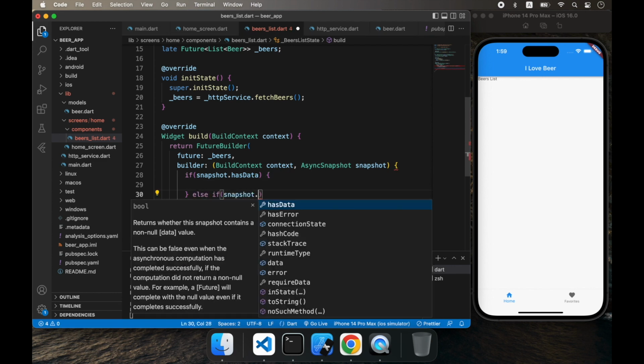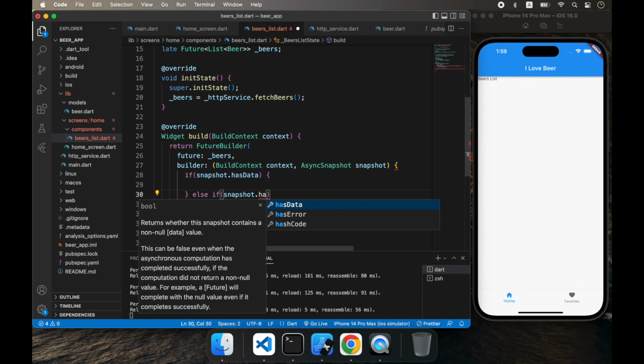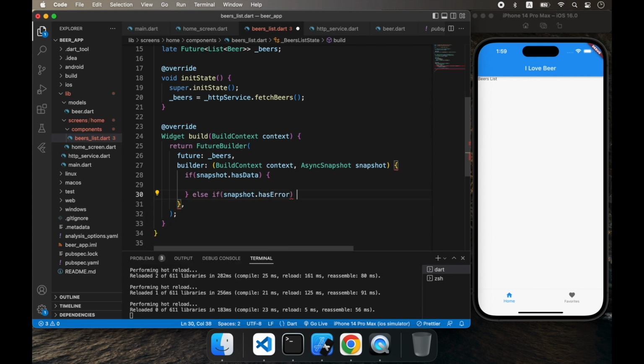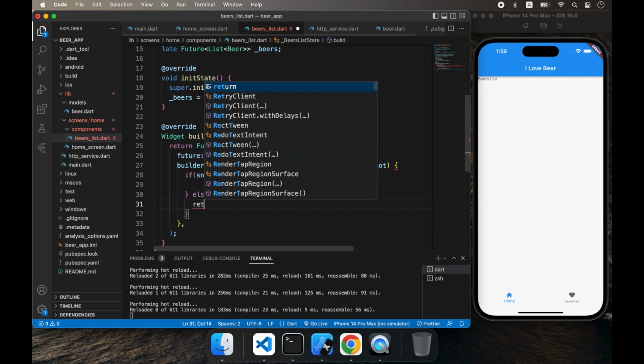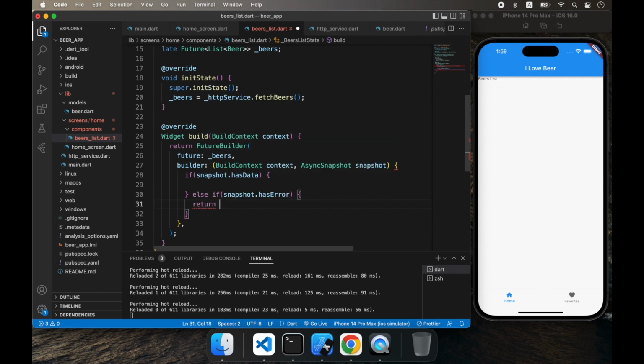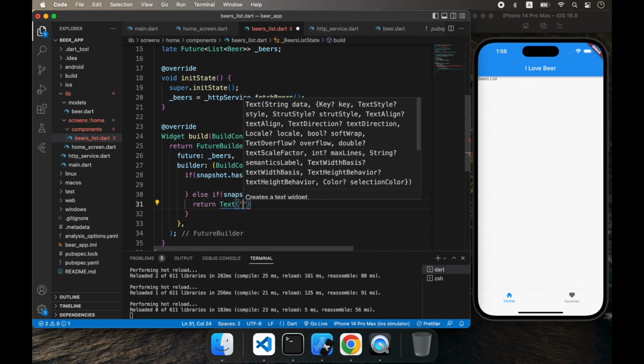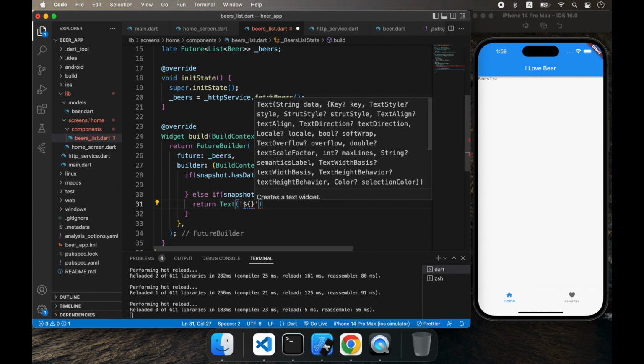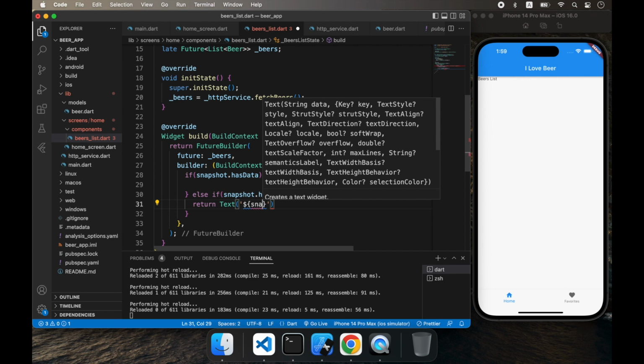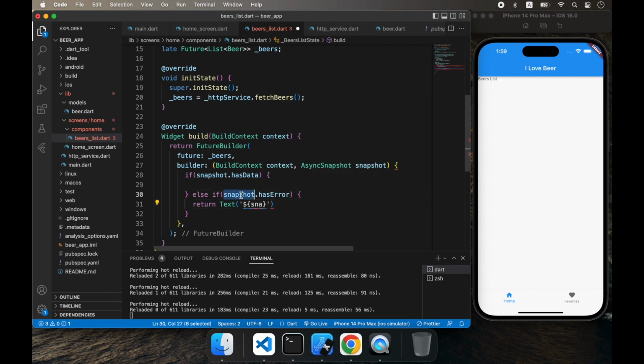I will add another condition that will check if there is any error in the future. And in case of an error, I will just display the text with an error message. So if the future is completed and there is data, I will just display the text for now.